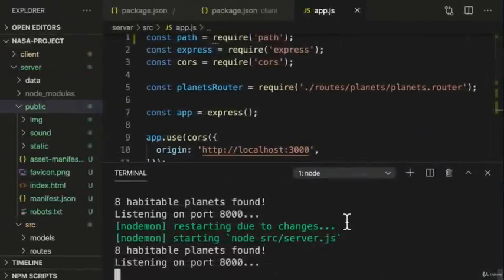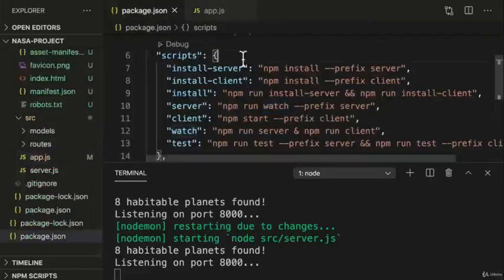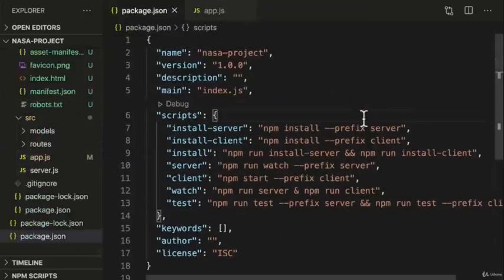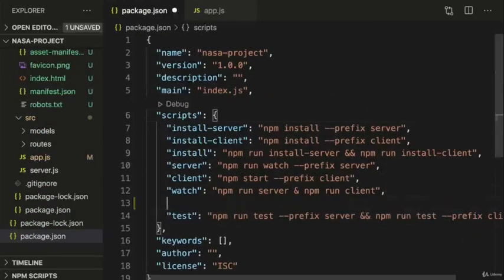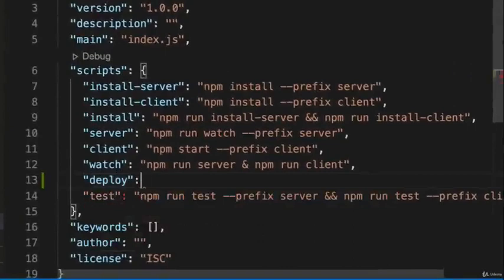Using our newfound npm scripting mastery, let's go to our root package.json here, and we'll create one script to rule them all, that builds our client and runs our production-ready server. So let's call this deploy, because we'll be using it in production. And we can say npm run build in the client.